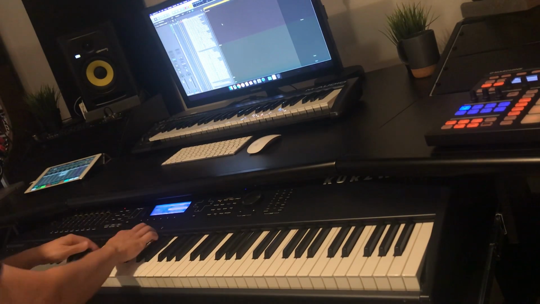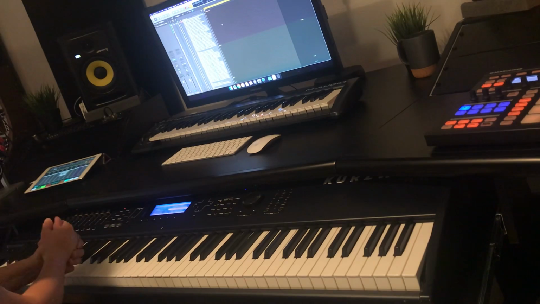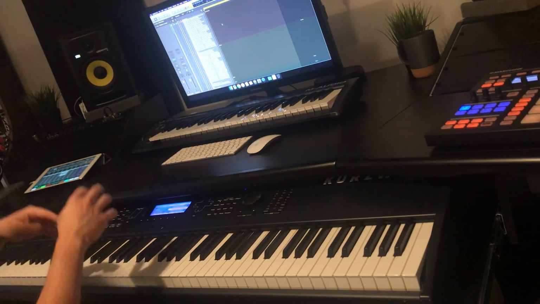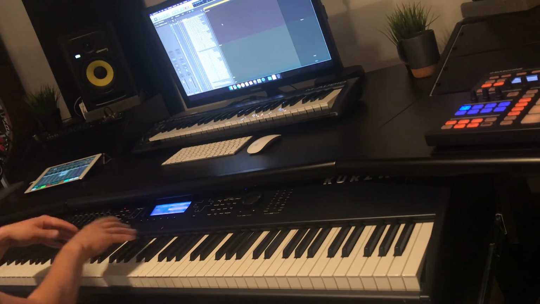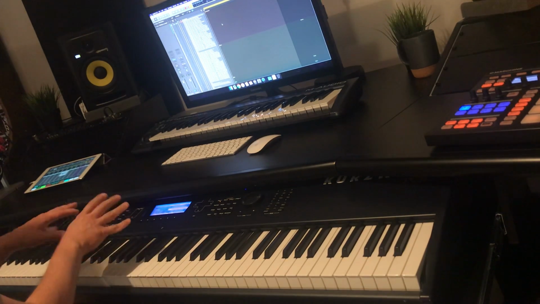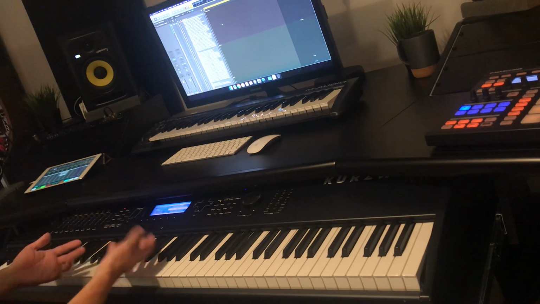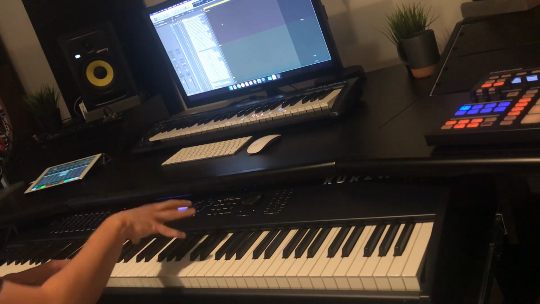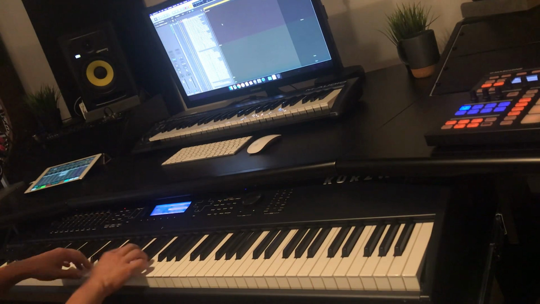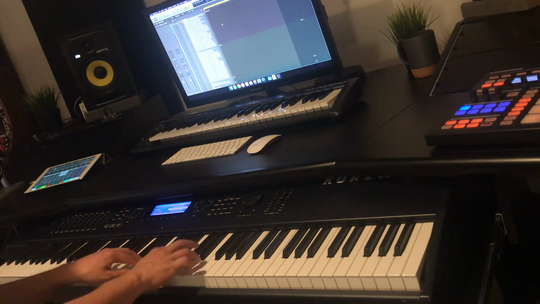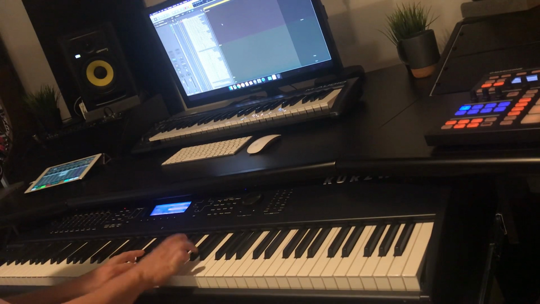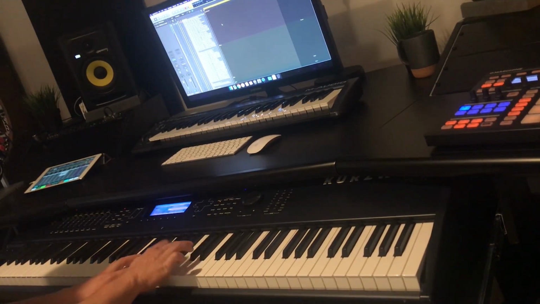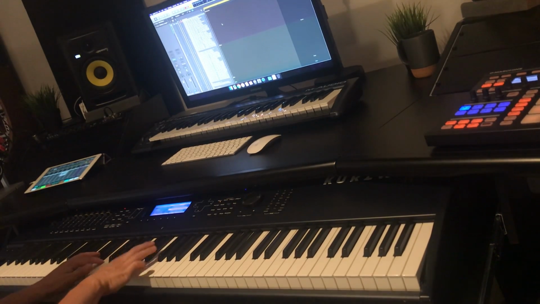So as I was writing this track, this second part of the A theme came kind of naturally, and I'll just go from this main theme into the second part of the A theme, which is a little calmer, but it works really well as a transition to get back into the main theme. But let me show you what I mean. So we have the main thing. Then one octave down.